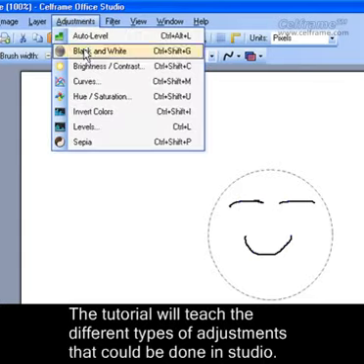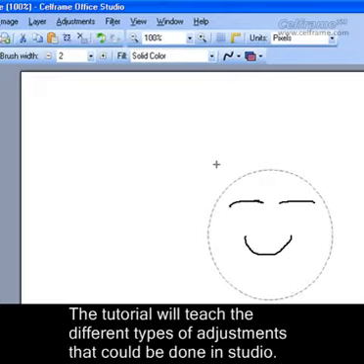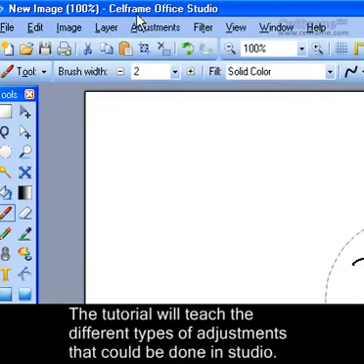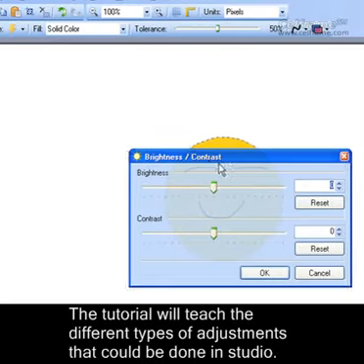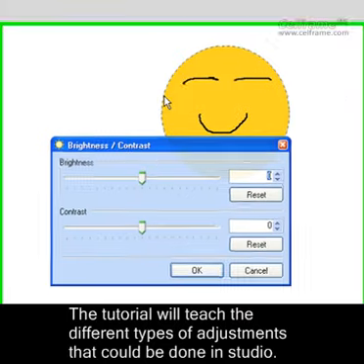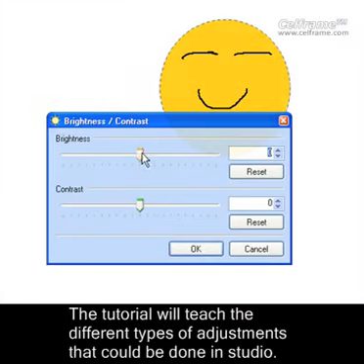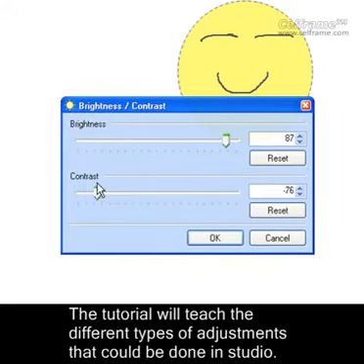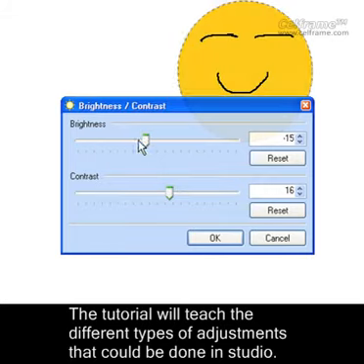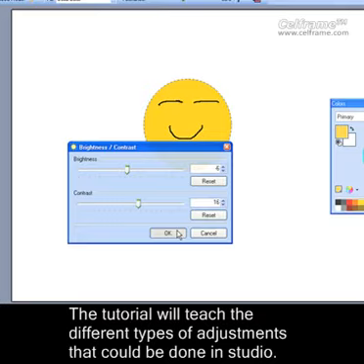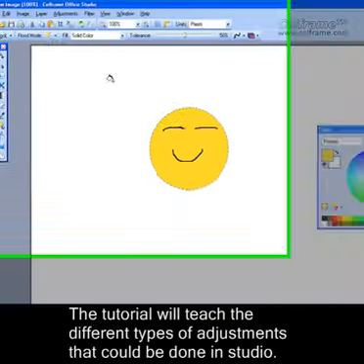Next we will look at black and white. If you put black and white, your image will become black and white. The next we will look at is brightness and contrast. So you can put brightness for your image, how bright you want it. So just put maximum, and the contrast of it you can see, or you can put how dark. You can choose the contrast you want, or how bright you want it to be, or how dark. So choose accordingly, and you can just click on OK and apply to your image.